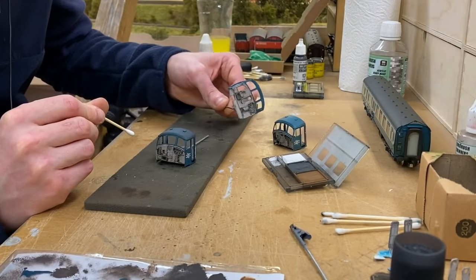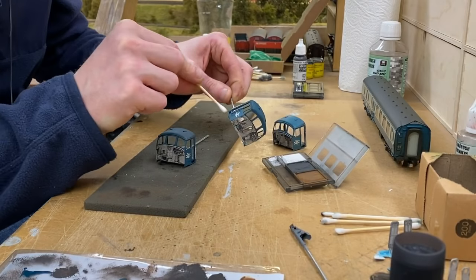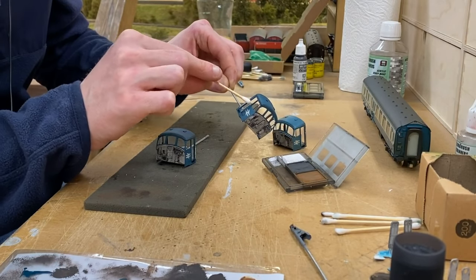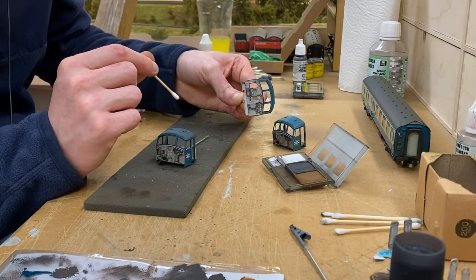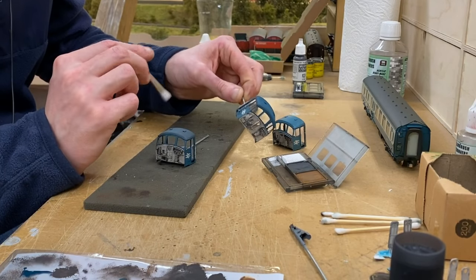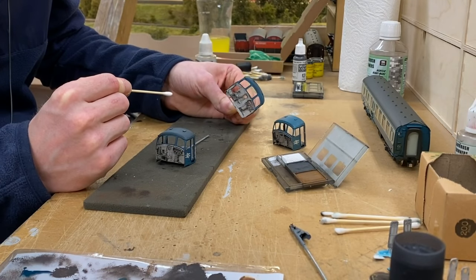So that's most of the rusting effects completed now. So we've got lots of sort of wiped down dirt from the panel line wash that we've added earlier. And then there's lots of sponge stippled on rust, which looks like pitting in the paint, as if the paint's flaking off, and bits of the metalwork are rusting underneath. So all we're going to do now is just add a little bit of rust that's been washed by the rain down the sides of the body.